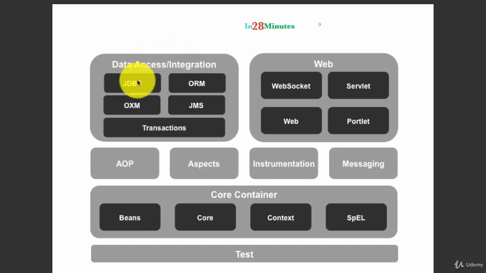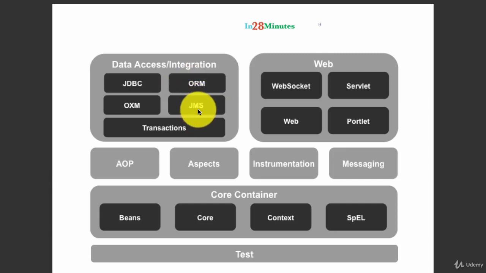One of the important data access modules is Spring JDBC, which makes JDBC much easier. Something which would take 25 lines of code in JDBC would typically take 5 to 10 lines of code in Spring JDBC. The other thing Spring has is good integration with all ORM frameworks, object relational mapping frameworks. Some of the important ones are Hibernate and MyBatis. MyBatis is not really a true ORM framework, but it has some of the ORM features. Spring has good integration with them through the ORM module, and Spring has good integration with JMS.